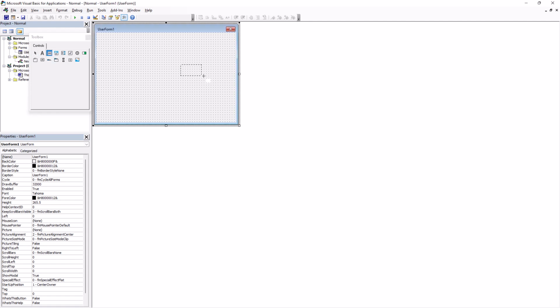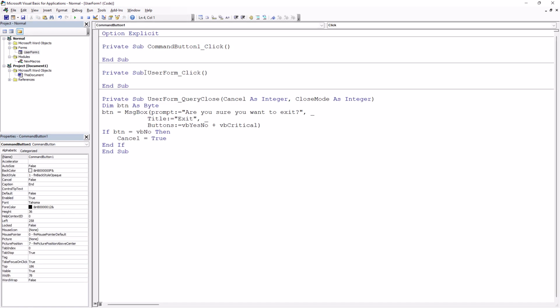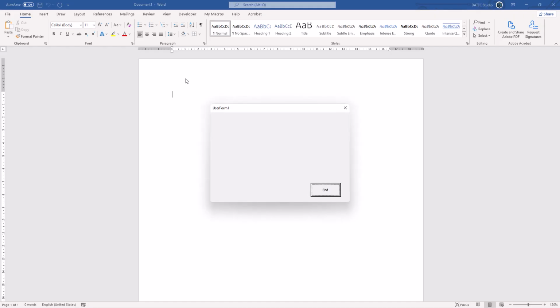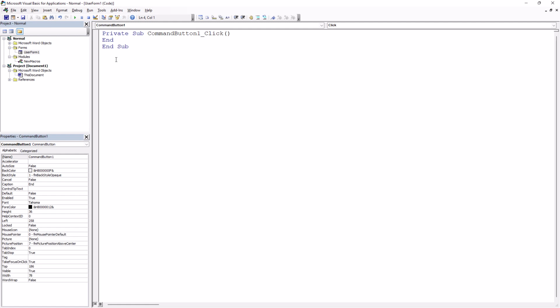In this case, allow me to make a command button, and I want to make it End for the title. If you want to finish the whole running program, you could simply go to the procedure mode and type End. This command will end everything. Allow me to run the form. If I press End, it will terminate and close everything. So this command, without asking, without controlling, just finishes the whole running forms or any program.